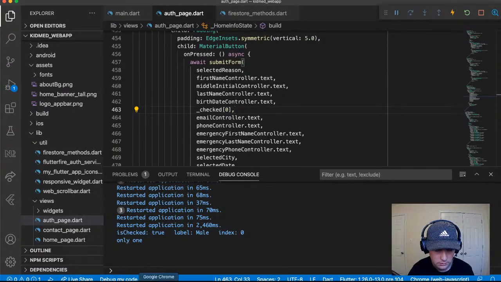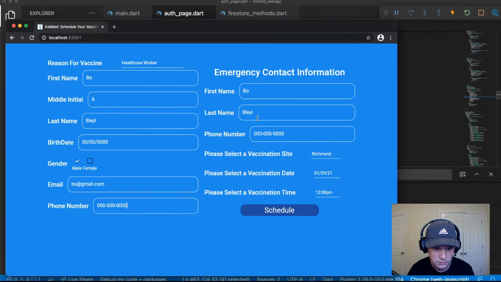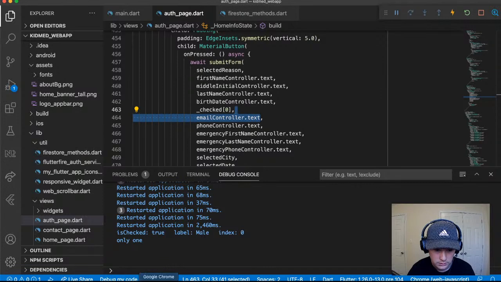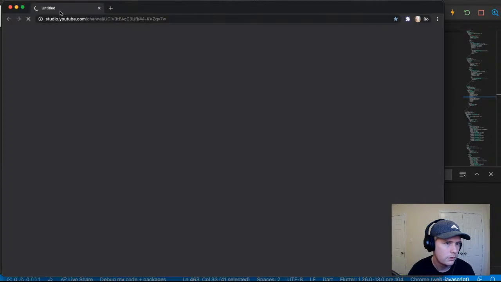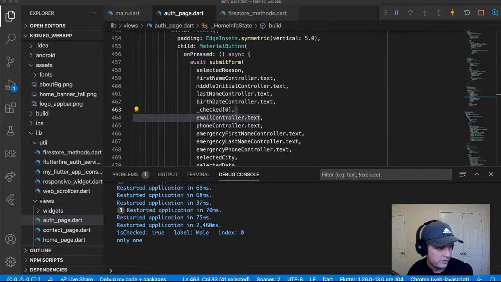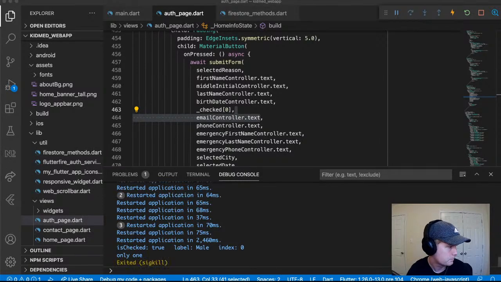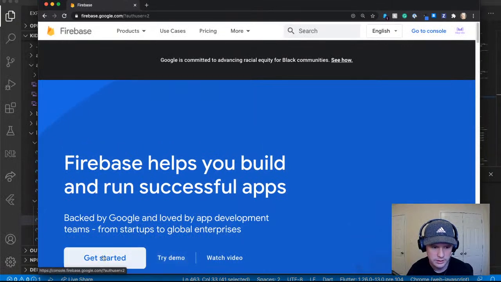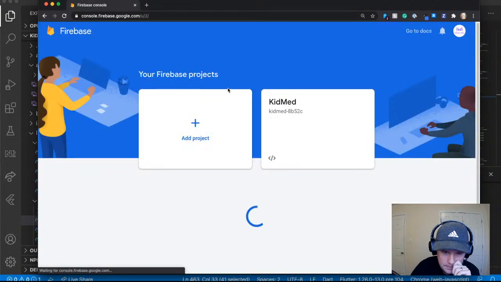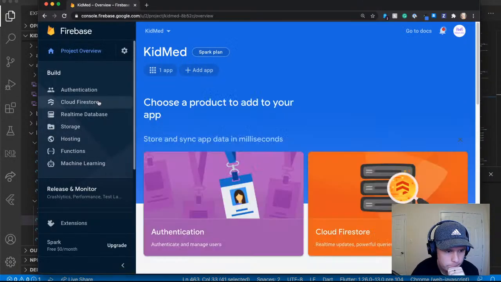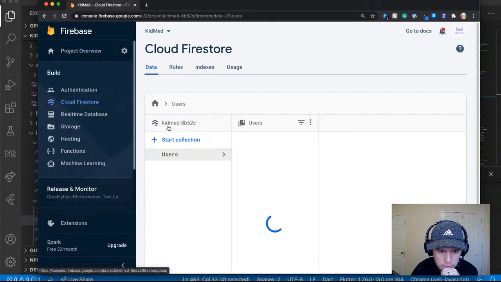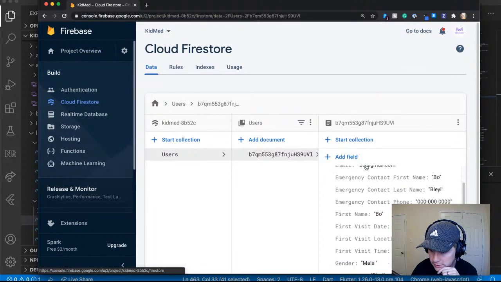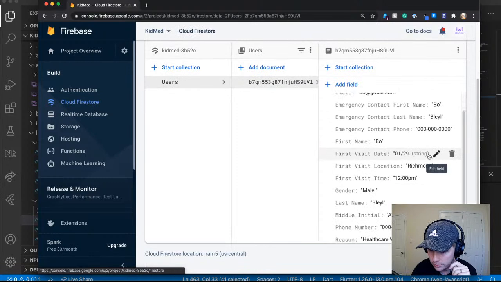Okay, I don't actually know if that worked. Let's pull open this project in Firebase. Sorry, just pull it to the side for a second. Firestore users, perfect. Okay, so it all properly submitted.